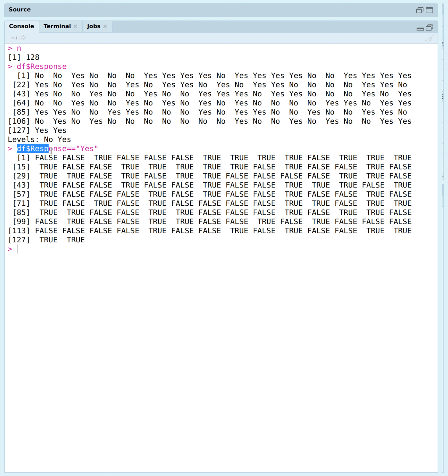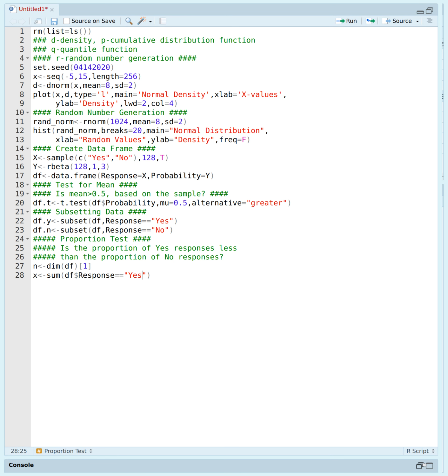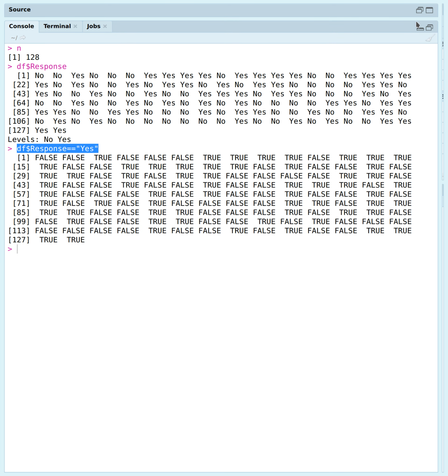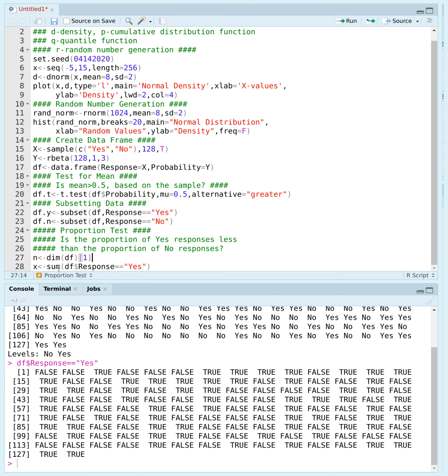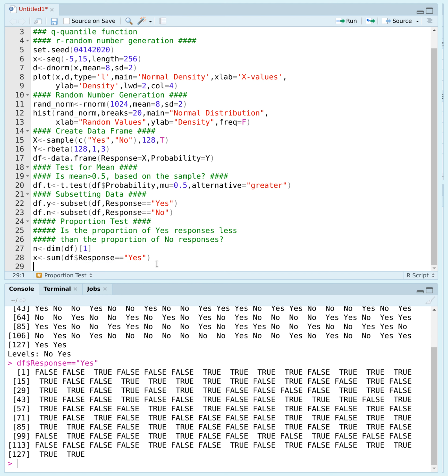That part right there tests to see if each observation matches the condition that we provided. The condition here is that the response has to be equal to yes. And logical values are treated as zeros and ones in R. So when I do the sum of df$response equal to yes, it is going to add all the true values and give us the number of yeses in the sample.